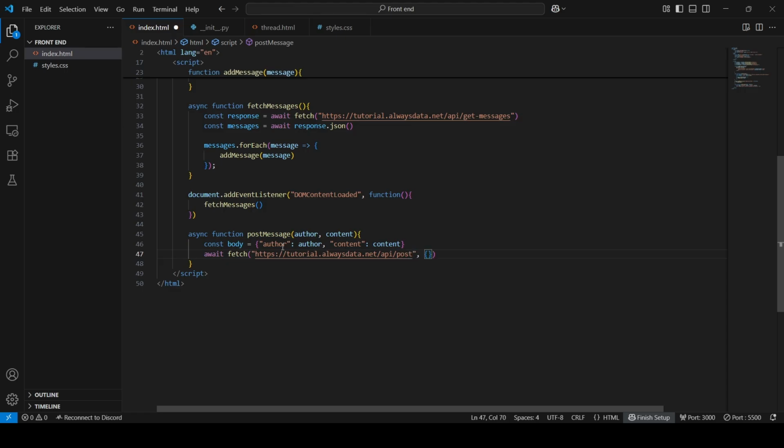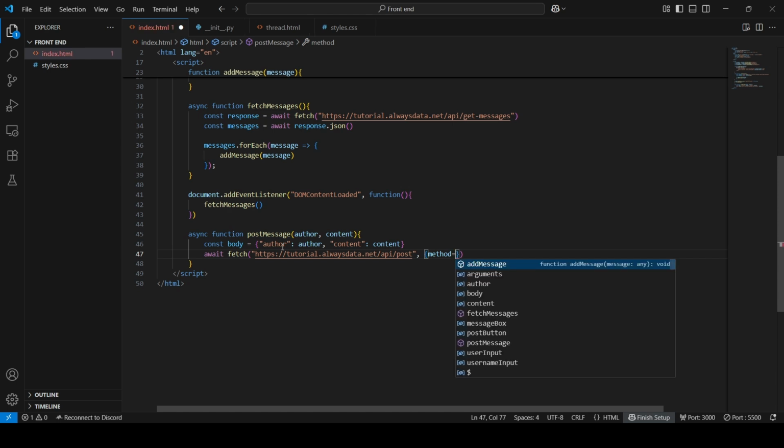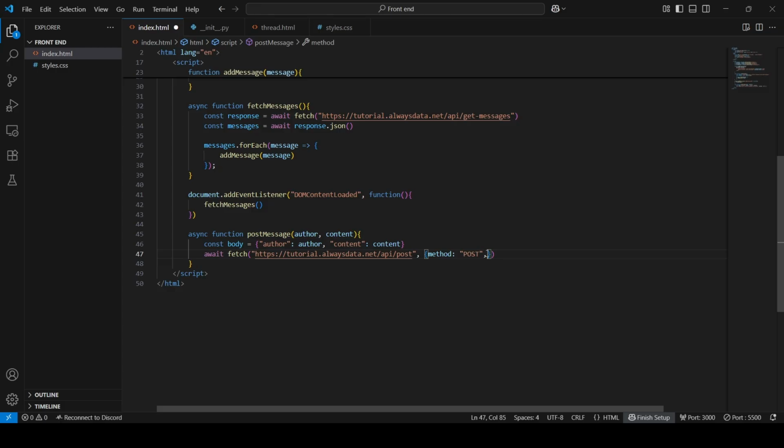And now for the information. Method and then post. Because we are posting information. What? Oh yeah, forgot. Headers.